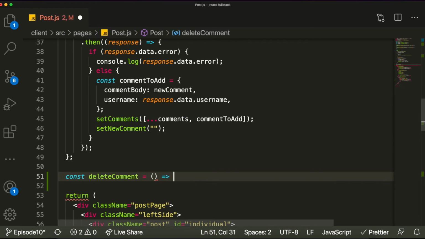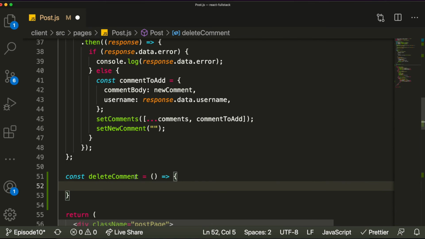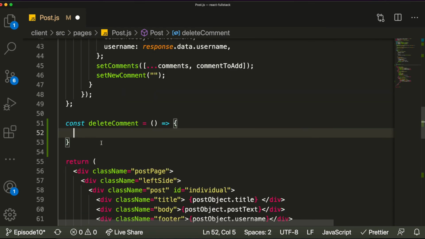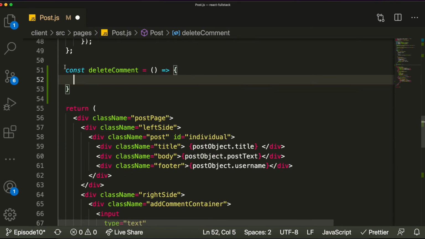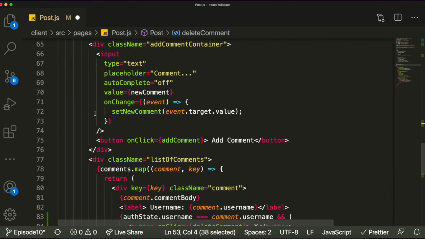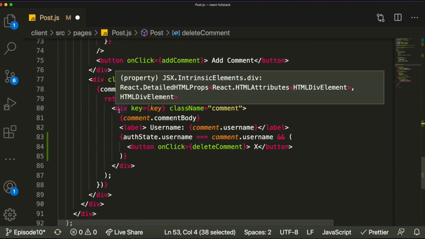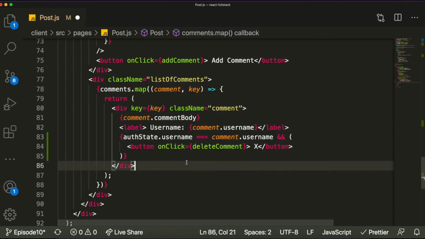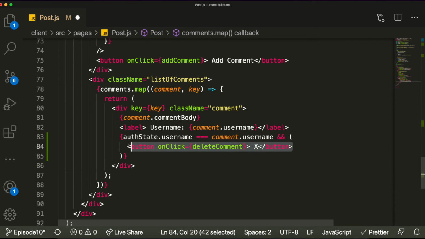And this function actually will take a variable. The reason why it would take a variable is because, if you recall, we need to pass the comment ID to the request. So how do we get that comment ID? Well, there are many comments, right? So the function should be making a request with a different ID depending on which comment you clicked.